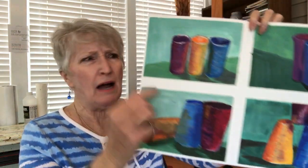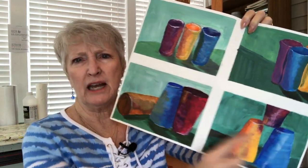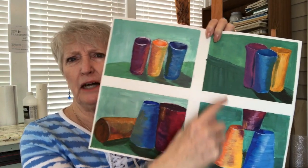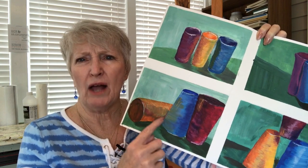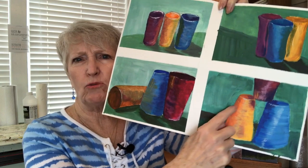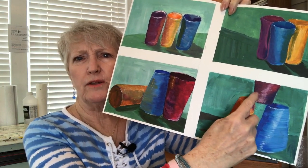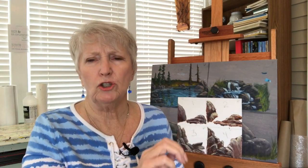So I taped my watercolor paper on a board, taped down the middle, and made four little studies. I kept setting the cups up in different configurations to see what the blue looks like on the yellow, and what about the shadows underneath? What about this shadow right in here where this cup's sitting on this one? So you're learning to see. You're looking at reflections, shapes, and how things react to each other, plus your colors. How does this color react with that color?